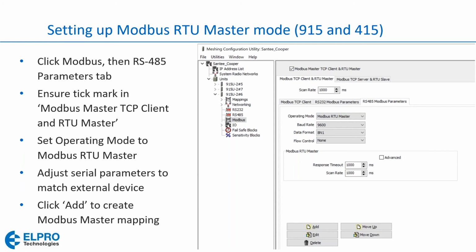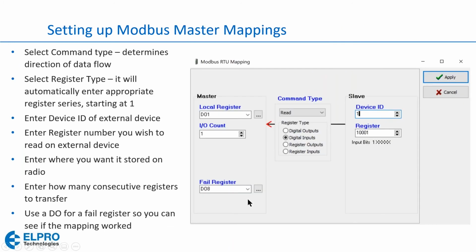Once we have gone ahead and set up the serial port parameters for the radio here, we need to create the mappings. The mappings are created by clicking Add down at the bottom of this menu. Once we click Add, we'll see this new menu pop up. The first thing we have to do is select the command type.